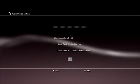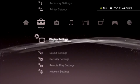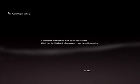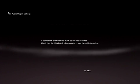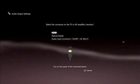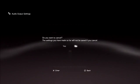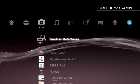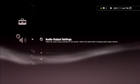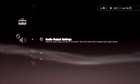Because you can't put HDMI, it won't let you. If I show you right now, look, HDMI, it doesn't let you. That's the option that comes up. It won't let you because the HDMI isn't plugged into the PS3, I think. I think that's the problem. What it is, the AV's in the capture card, and then the output is the HDMI just for the picture. The sound goes off into the USB.